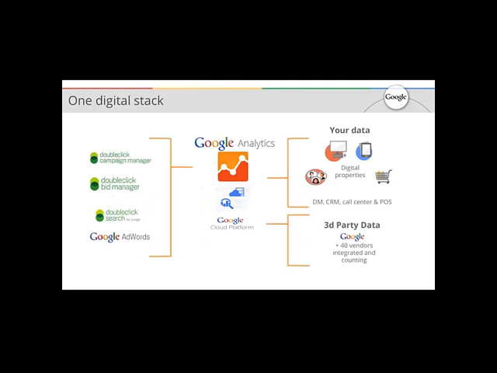The key point is that Google Analytics literally sits at the center of all the various things, whether it's the DoubleClick stack and AdWords on one end, or your own data on the other end, such as your CRM data, call center data, point of sale data, and also third-party data. So it's like a single cloud platform housing data from different sources, whatever those may be, and trying to generate insights for you.